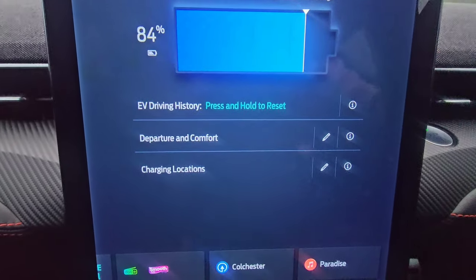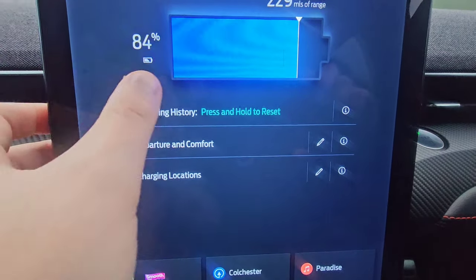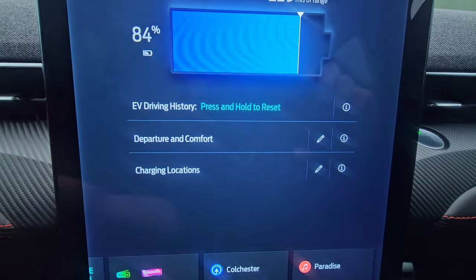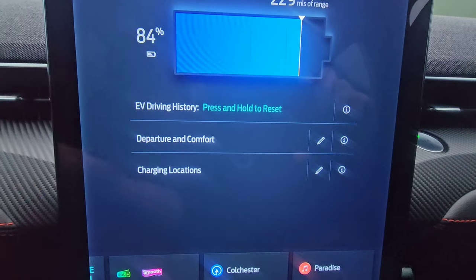You've got other little things down here. So your EV driving history, if you're plugged in or you're connected to the Ford app, you press that and you get various data. But because we're not plugged in, you press it, nothing happens.